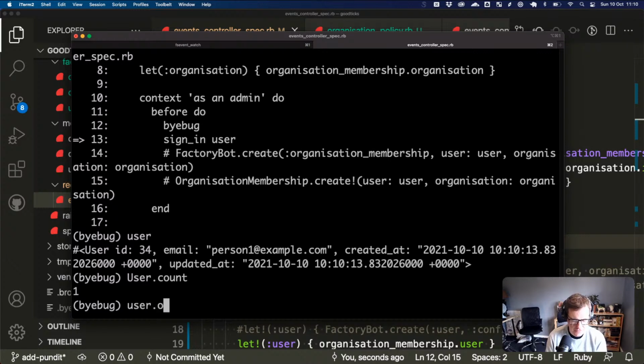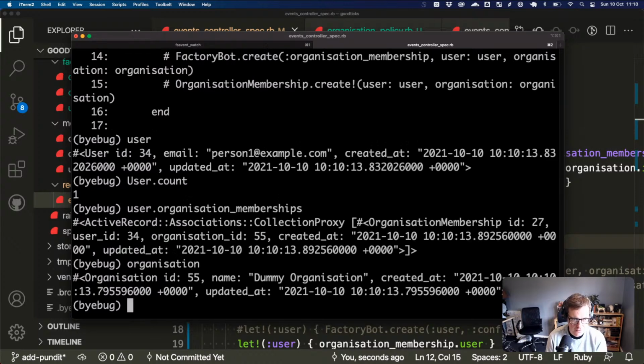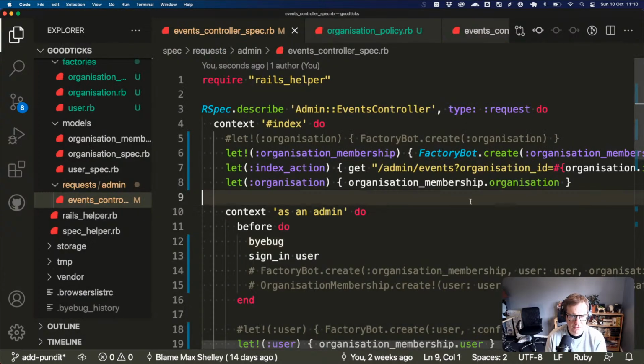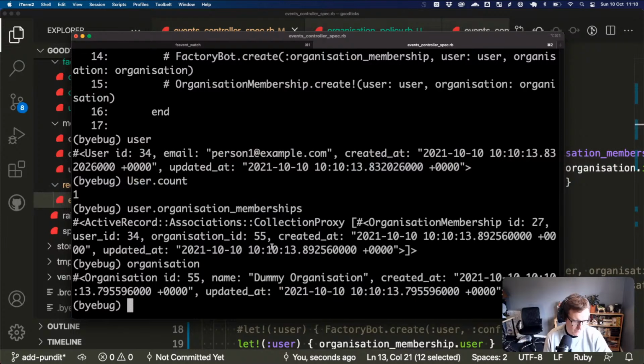And does the user have an organization membership? It has the organization membership for the correct organization. Okay, everything feels fine. But sign-in user is failing. Something is definitely going wrong.